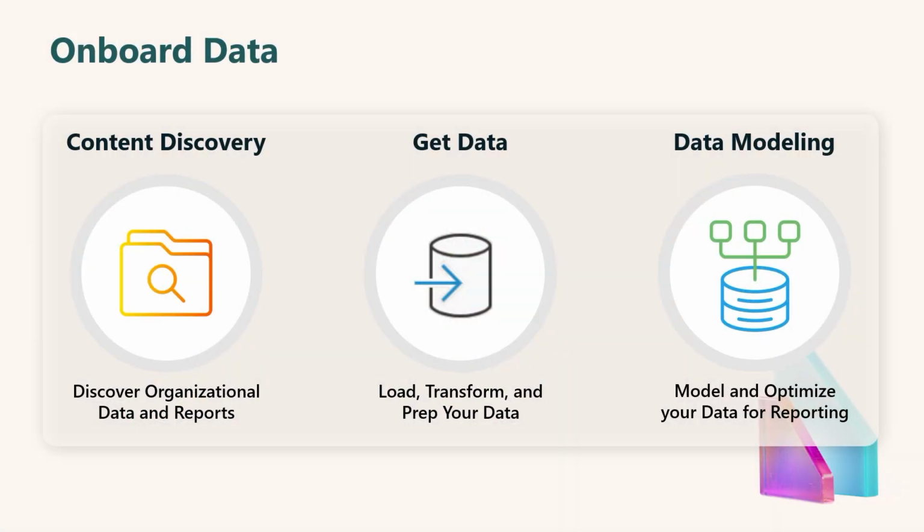We're looking at 3 buckets here within this section. First is around content discovery. Obviously, you don't want to spend time building a report if that report already exists. So this is about finding high-value reports and high-value data within your organization, and doing so really easily. Next, if you don't have a report or it doesn't exist, this is about bringing that data in so you can start creating for your other colleagues. So bringing in the data and connecting to one of our hundreds of different connectors, transforming that data, prepping it, and getting it ready for the modeling stage, which brings us to our last bucket. This is around optimizing your data model so that it's really performant. Everyone wants a fast, performant report, and this is such a critical step to achieving that.